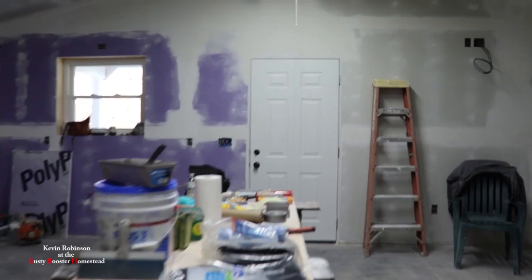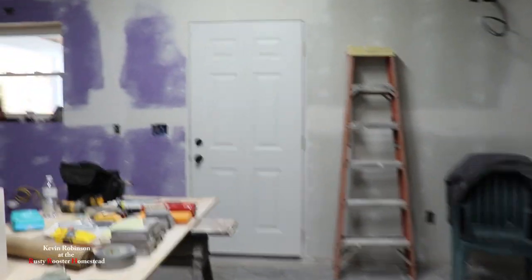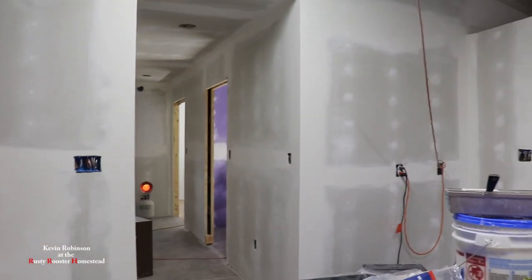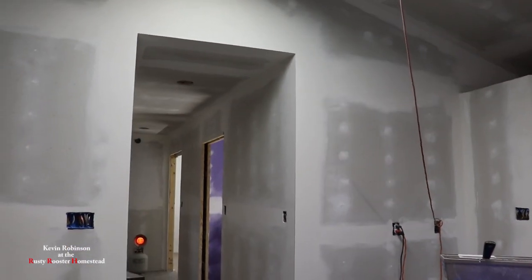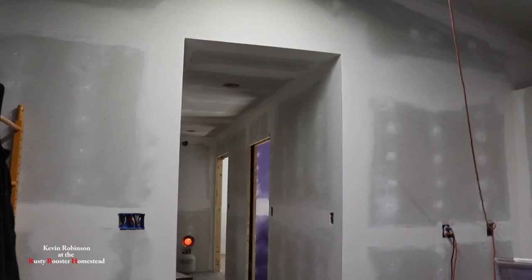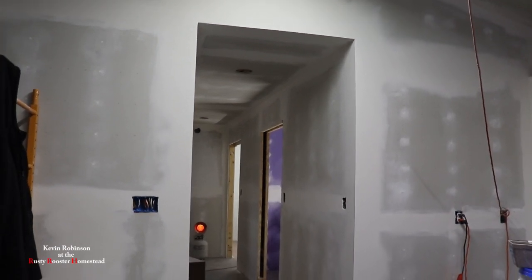Once we get the paint on, we can start putting the outlets in and the lights in. But we're waiting for all the paint to go up first, and then we'll do that. This room here is going to be the biggest room, and it's sure going to look a lot different, even with just primer on it. So that's what we're working on, primer, and then we'll get to painting.